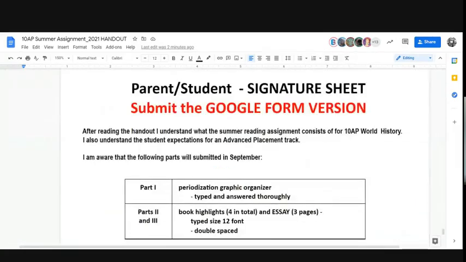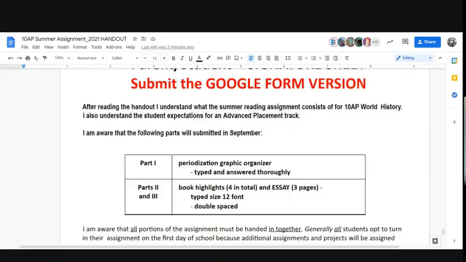So I have on here, after reading the handout, I understand what the summer reading assignment consists of for 10 AP World History. I also understand the student expectations for an advanced placement track. I am aware that the following parts will be submitted in September: your periodization graphic organizer, your book highlights, 4 in total, those are your quotes, and your essay, which is 3 pages in total.